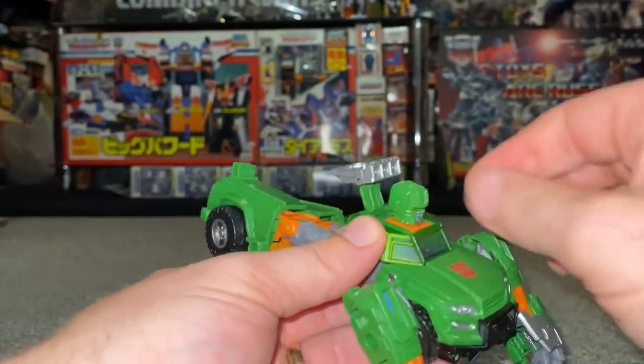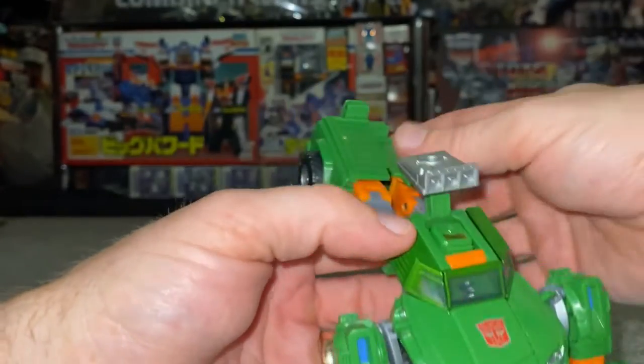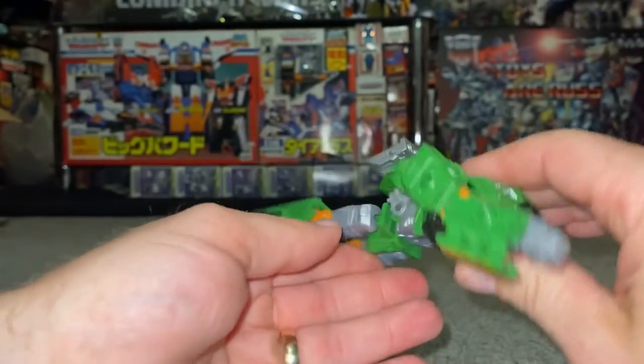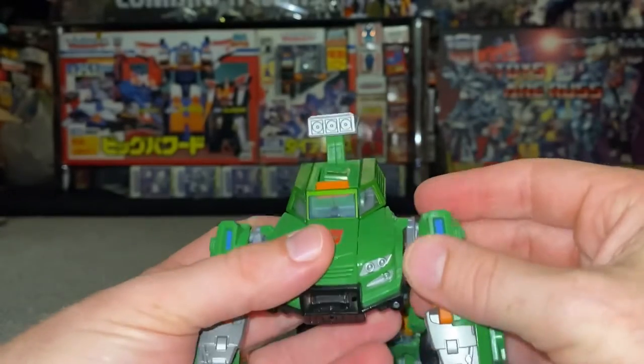Once you've got that in position, bring it all the way up. What we need to do with the head is turn it 180 degrees and press it down — and that will pretty much stay there. We're pretty much halfway there already. This is the only sort of tough bit now.